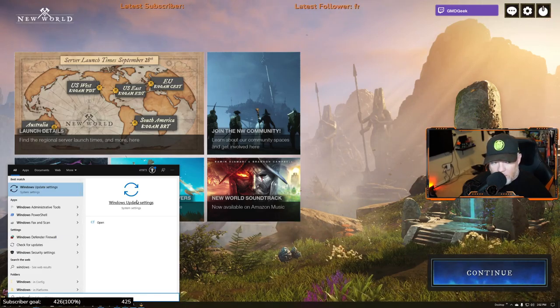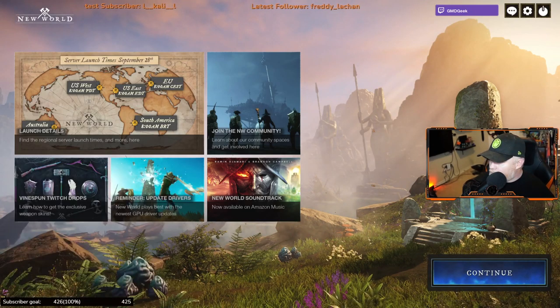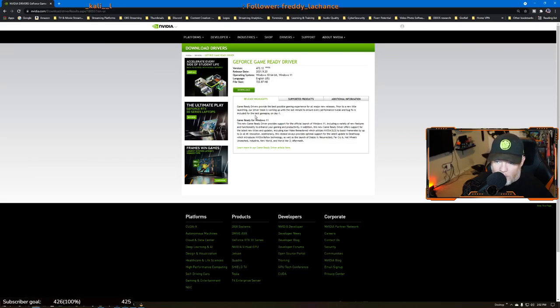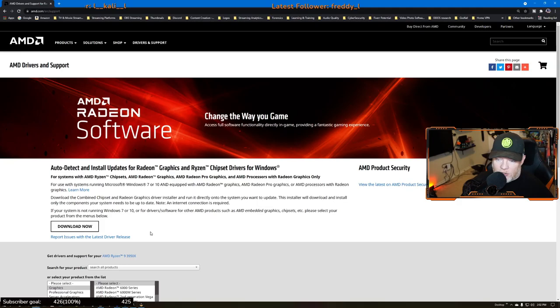All you got to do is type in Windows at the bottom. It should populate. Make sure all your Windows is updated, all the settings and everything else. And then depending on whichever driver you have, if you have NVIDIA, I have a 3090 FE, just come in here, make sure you have the latest driver. I've already updated mine. The new one came out on the 20th of September. So make sure that's updated. That's just something they're recommending.